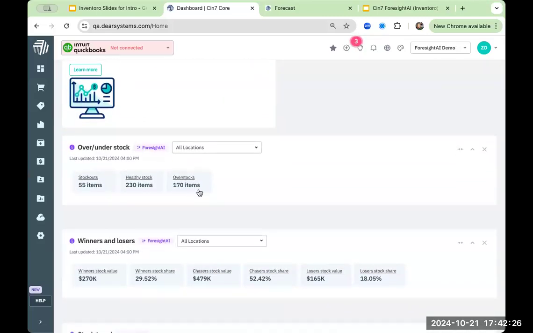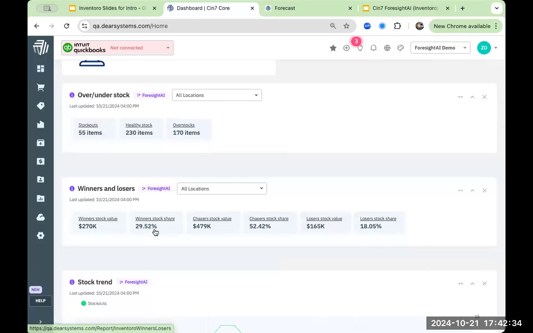Another way to look at it would be to see what items you have stocked out in this graph and click on it that way. Then really look at making sure that your winners are not out of stock, right? Because those are the ones making you money. If we're thinking about your business strategy, and I think this is a fair statement for most businesses, you can allow your losers to be out of stock, but you probably want your winners to be in stock. This is that other piece that Foresight AI allows you to think about a little bit more granularly, versus just 'I want this in stock or I don't want this in stock.' So I would say probably focus here first.